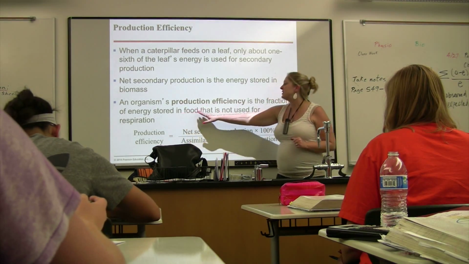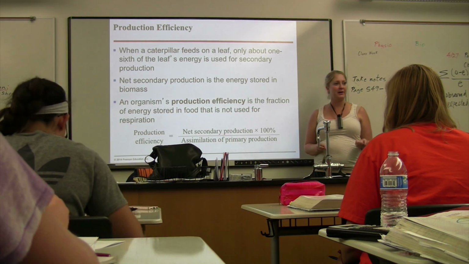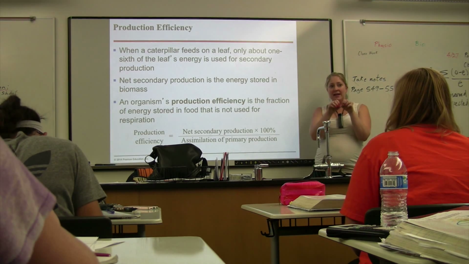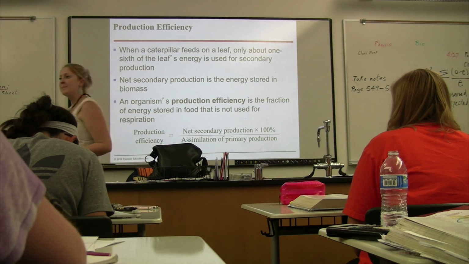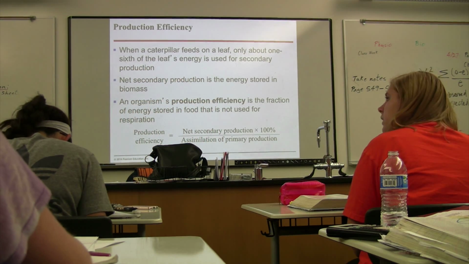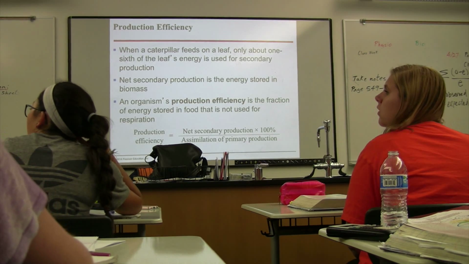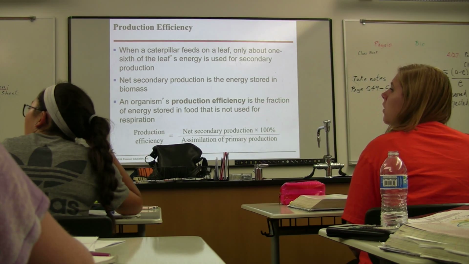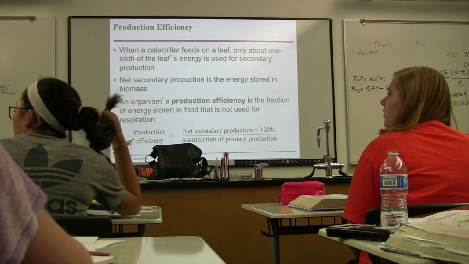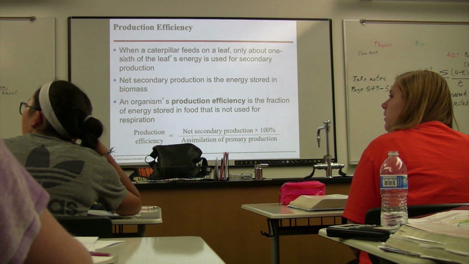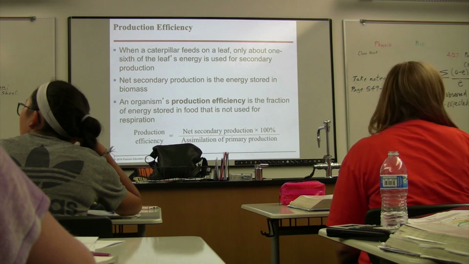It's the fraction of energy stored in food that is not used for respiration. What is respiration? What are you doing when you're respiring? You're breathing and you're breaking bonds. When you break bonds, what are you releasing? Energy. In the form of? Heat. ATP. You're releasing energy in the form of ATP. And you're doing this because you can break things down to simple molecules. What's the simplest molecule for cellular respiration? Not the simplest, but the one you're going to break. Glucose. Yes. Glucose being sugar, into two molecules of pyruvate or pyruvic acid.